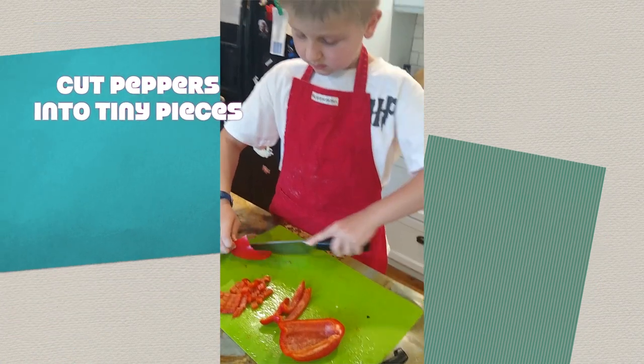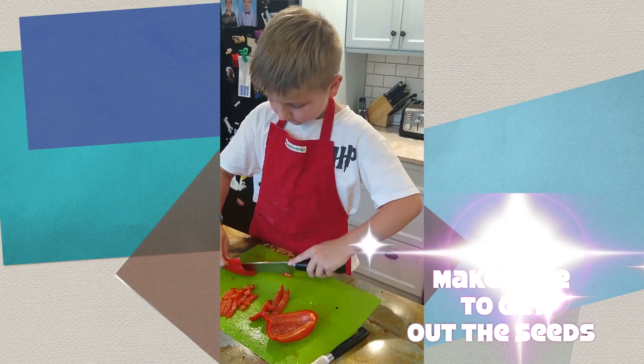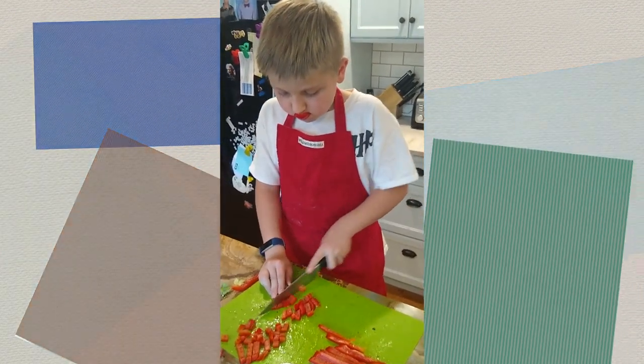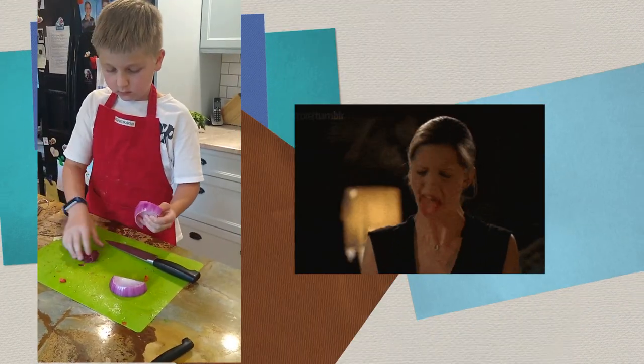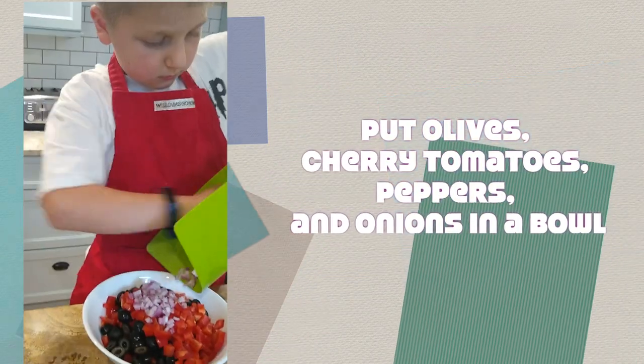Cut your peppers into tiny pieces. Make sure to get out all of the seeds because I've seen what can happen if you don't. And it's not good. Cut your onions into small pieces, but maybe skip the taste test this time. Put your olives, cherry tomatoes, peppers, and onions in a bowl.